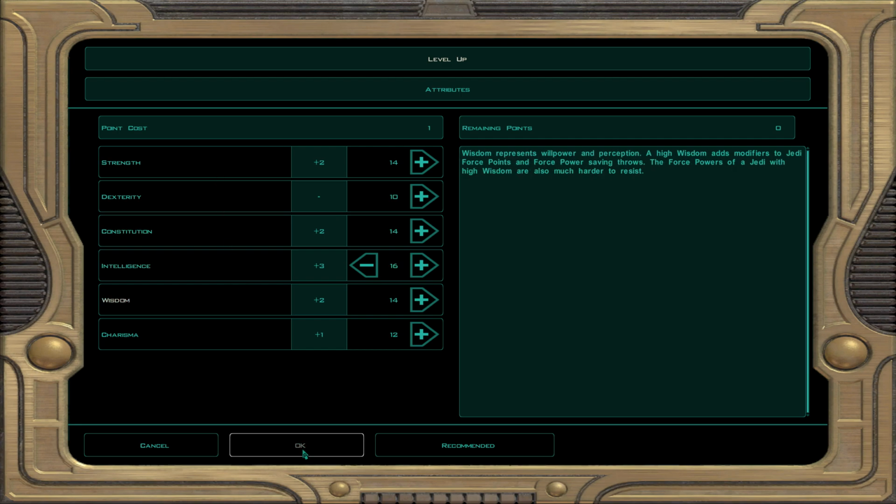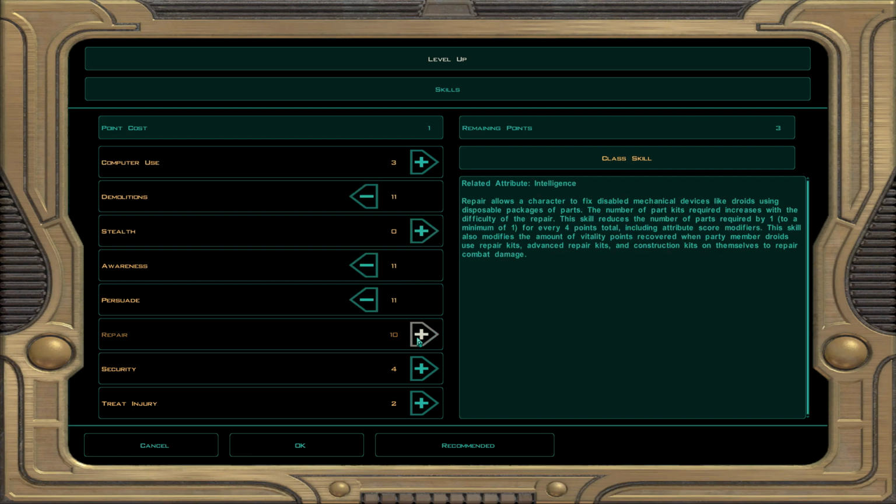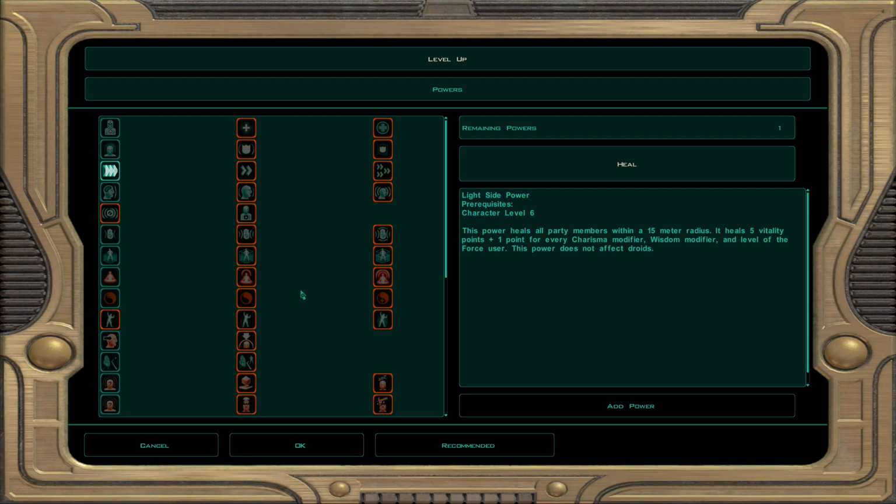So we're going to put a point in intelligence. Now we're at 16. We're going to stop there. We have extra points, which is good news. So we get Demolition, Awareness, Persuade, and Repair. Yep, and we're going to put a point into, you guessed it, computer use. That'll be good. And if I remember right, I put in the other ones as well. And now there you go.